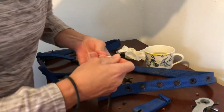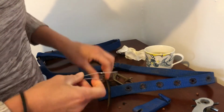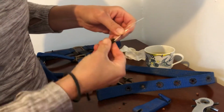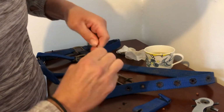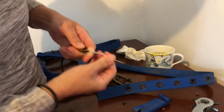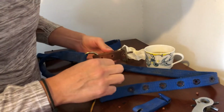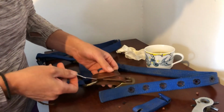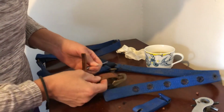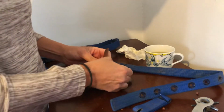All right, so I've got my paper clip, and I'm just gonna twist it around a little bit. So I've more or less made myself a little needle, and I'm gonna go through, let's see, I'm gonna start on this side. I'm gonna go through one hole. See if I can pull this through.